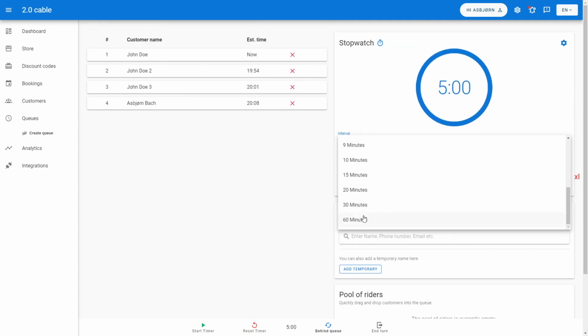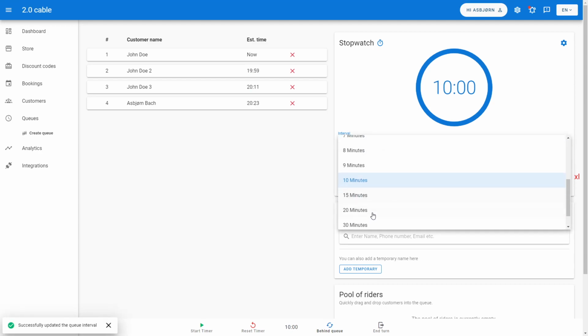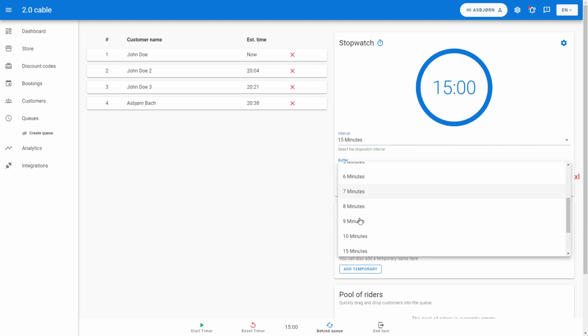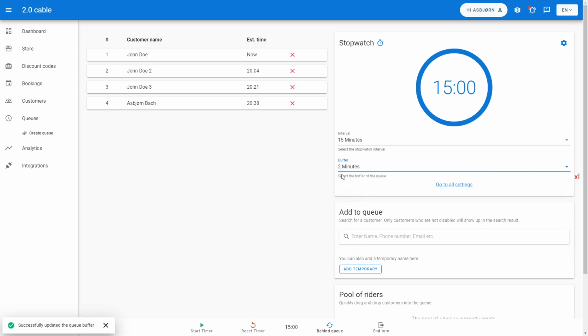So you can have turns up to 60 minutes for each rider. Usually wakeparks do maybe 5 to 10 minutes, but you can of course update this as you want. And the estimated times will of course be reflected by this. And you can do the same with the buffer here. I'll keep this at 2 minutes for now.